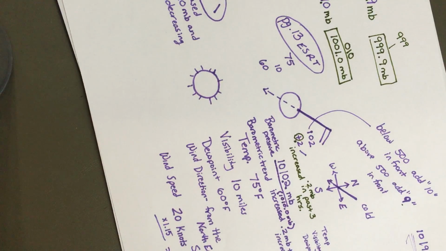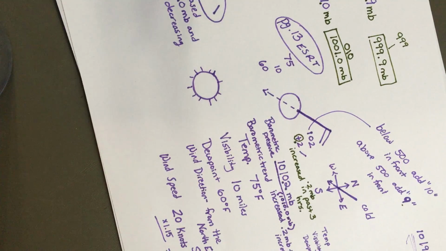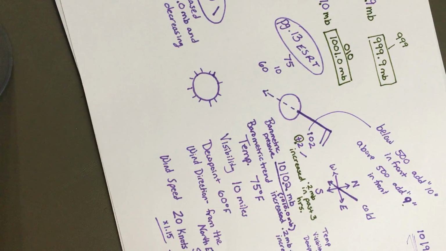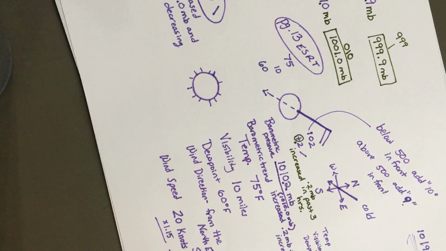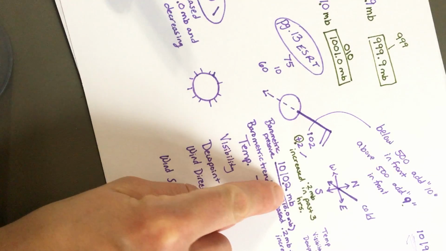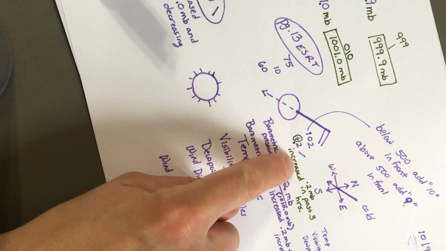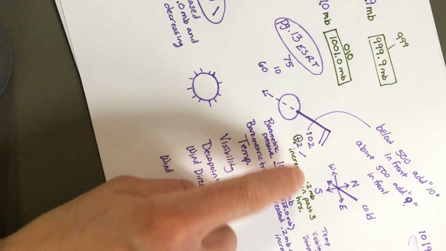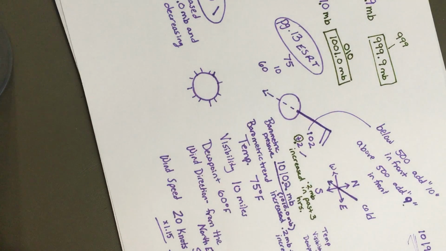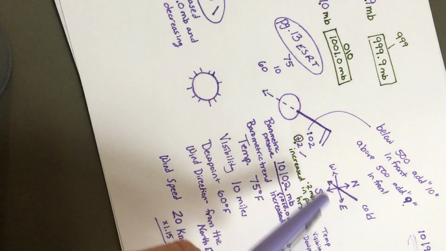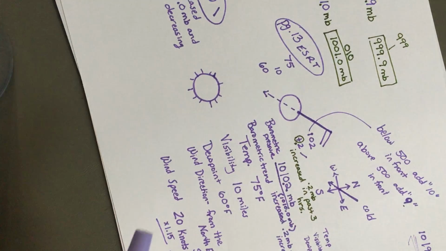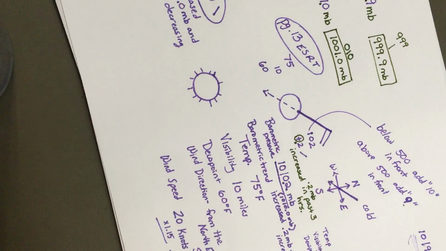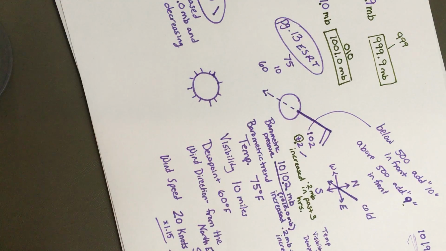So this gives us a little bit of a key on what the pressure was. Why would I even care about that? Well, didn't we just talk about pressure and how if the pressure is high, the weather is nice, and if the pressure is low, the weather is crummy. So if this pressure is increasing and it's continuing to increase, that means we're nearing a high pressure and the weather should be clearing. The weather would be getting nicer. So the pressure is really important when we're looking at predicting future weather. All right. So that's weather forecasting in a nutshell.